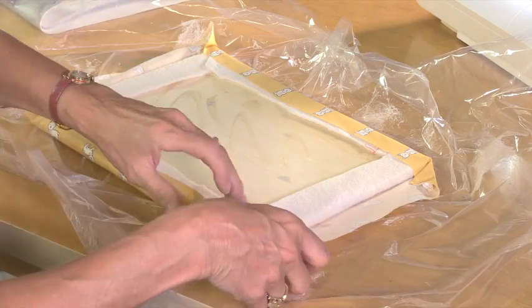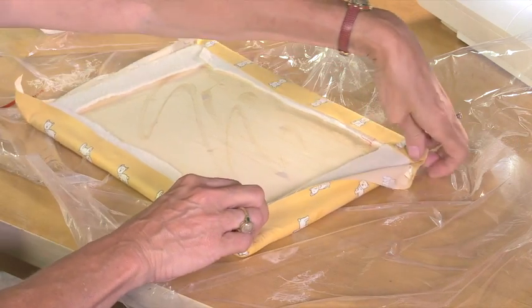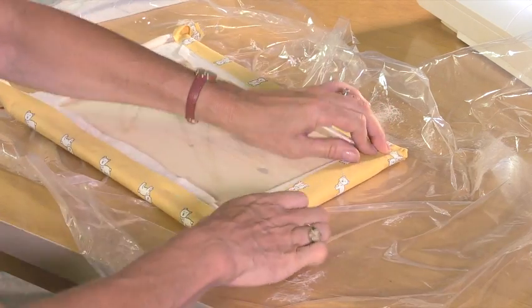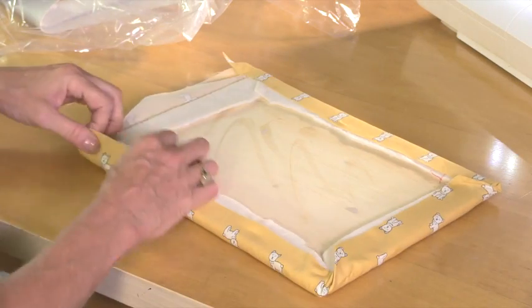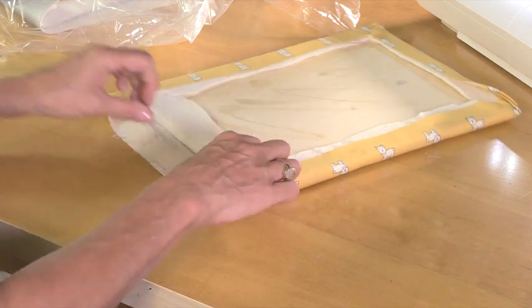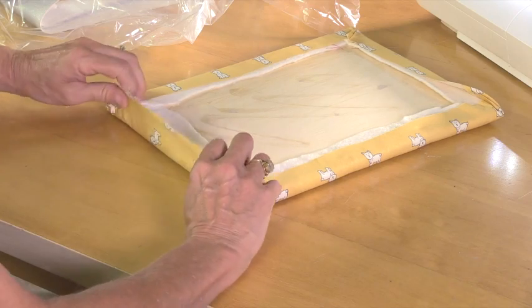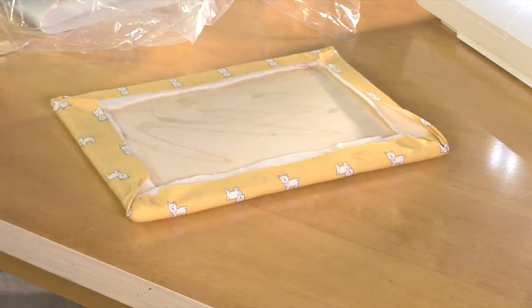I think I will put a few staples in there as well. If you're using a staple gun, make sure that your staples aren't deeper than your plywood, because the last thing that you want is for them to be coming through to the other side so you spike yourself on them. So let me just fold that over and we'll see how we look from the right side, the important side. Nice and smooth, that's fine.